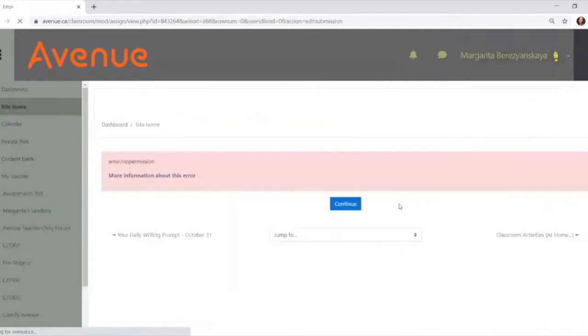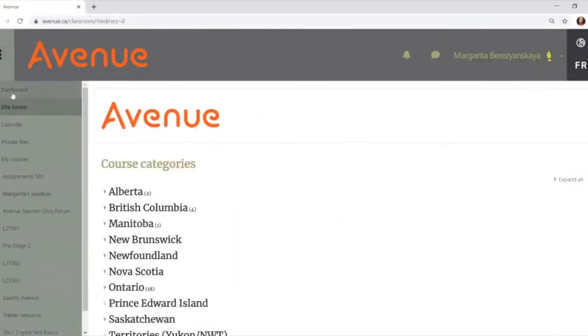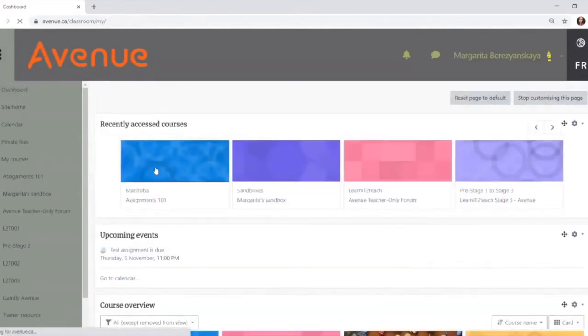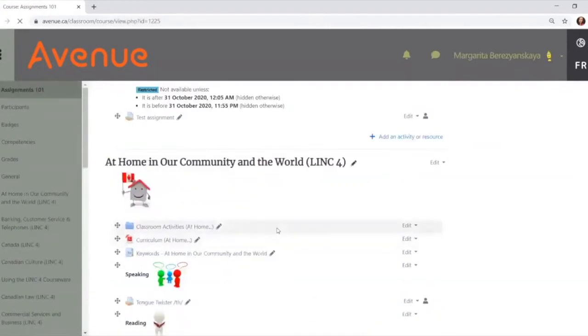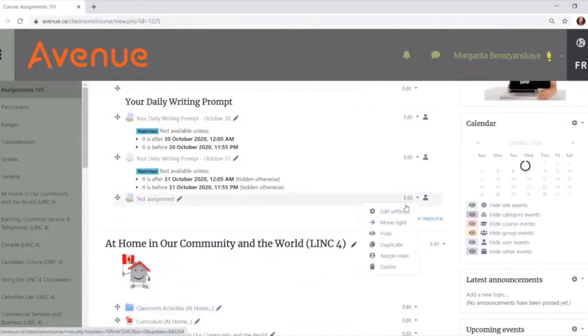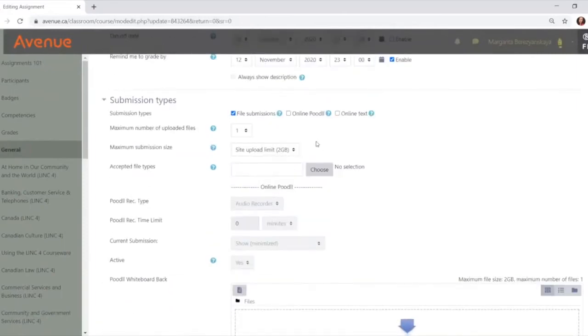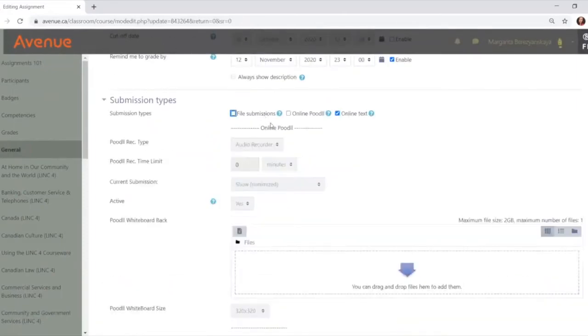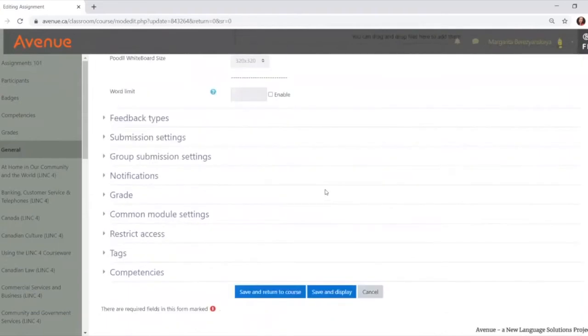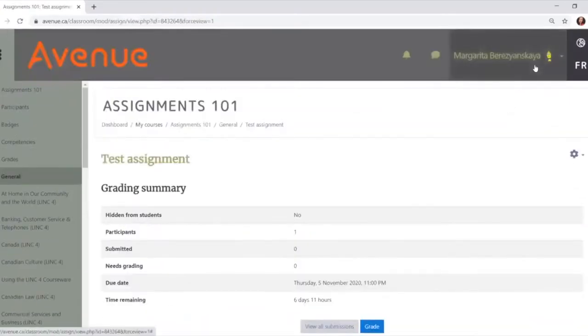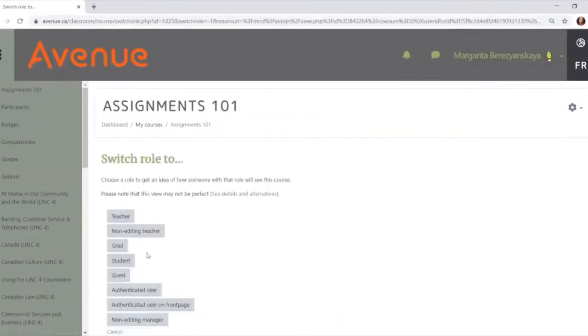Okay, so let's go back to our assignment and tweak it a little bit more. If we choose the online text, everything they will see is the text field where they will need to type in their response.